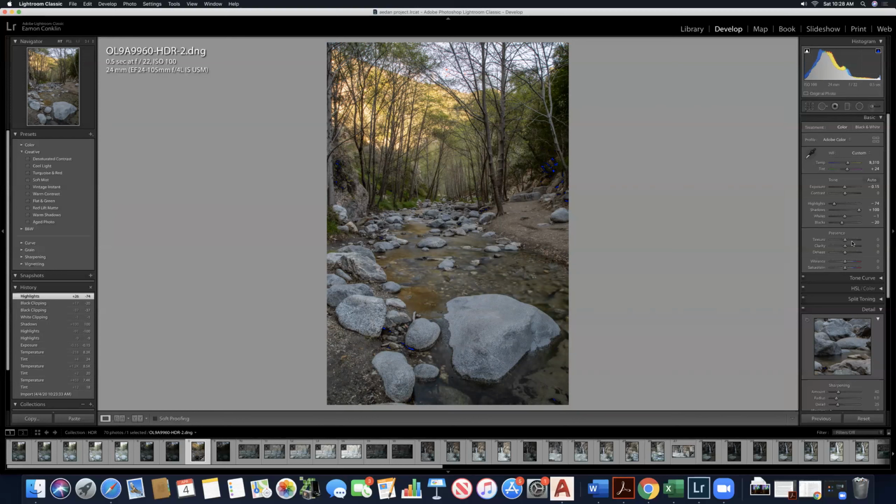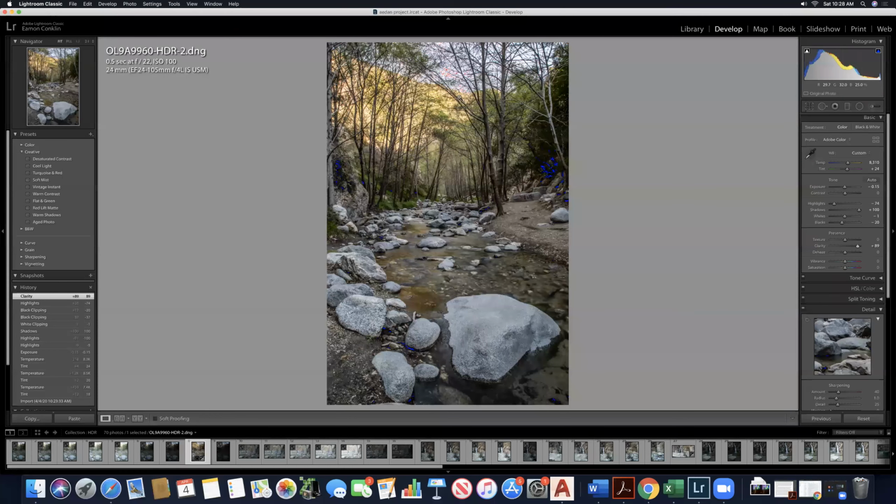So before I get to those things, I want to just take a look at my presence tab, texture, clarity, dehaze, and so on, and just adjust some of these things. So I think for landscapes, actually clarity makes a big difference. If I turn clarity way up, you can see it looks like it's getting a lot more contrasty, but it's not just separation of highlights and shadows, remember, it's more of color contrast.